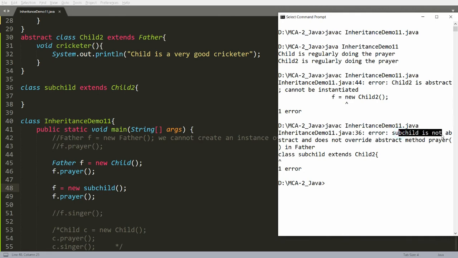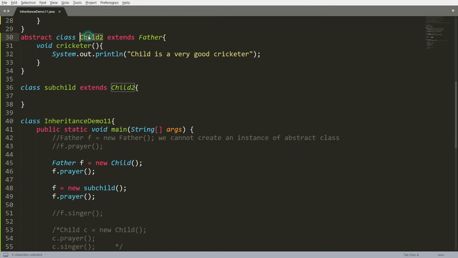The error is: subchild is not abstract and does not override the function in the father, which function? Prayer. Child 2 is an abstract class and has not implemented the functionality. So all the non-abstract subclasses have to implement the functionality, and this class has to write the function, that is void prayer.